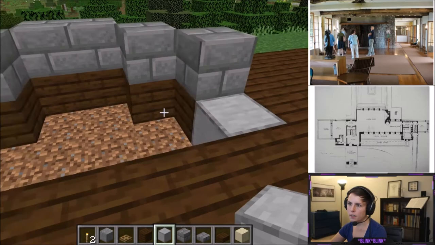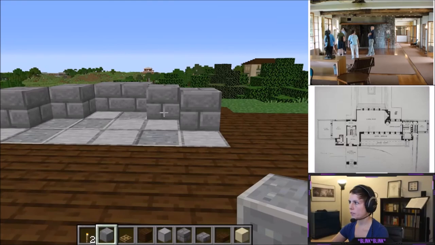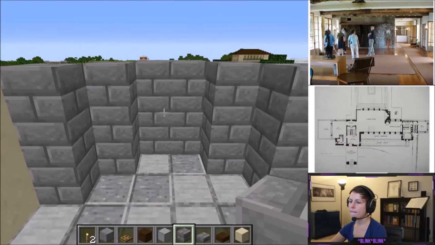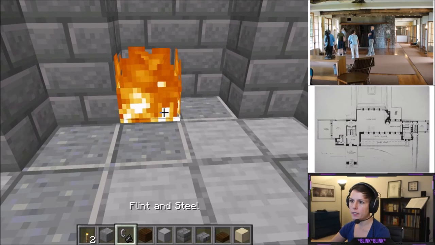Okay, we're going to do this mostly with smooth stone. And we're going to replace some of these. There we go. Cool. I made a diagonal fireplace. Nice. And then we could, let's see, get some flint here. Can I just light some fire here? Yeah. We can do that.